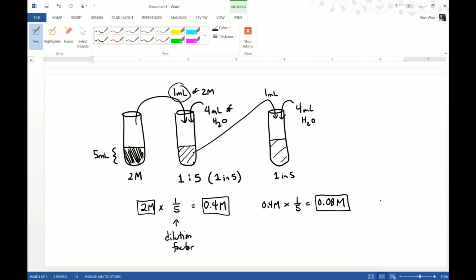So hopefully this wasn't too bad. I actually really like parts dilution. I like that it's always the same every time you go from step to step, and the changes are relatively easy to understand and to calculate. So that's all I have for this type of dilution.